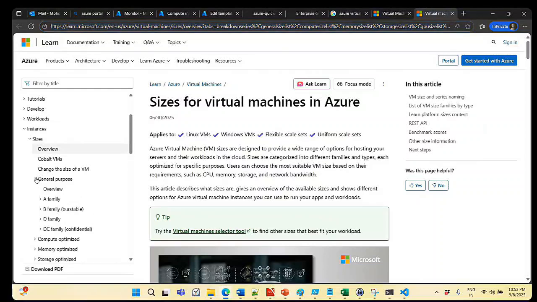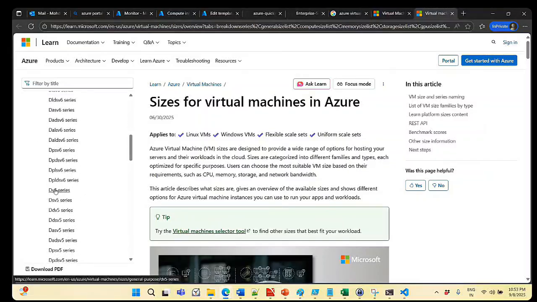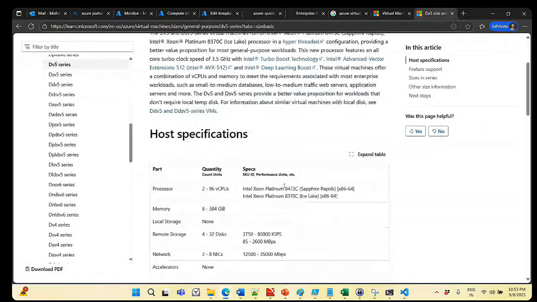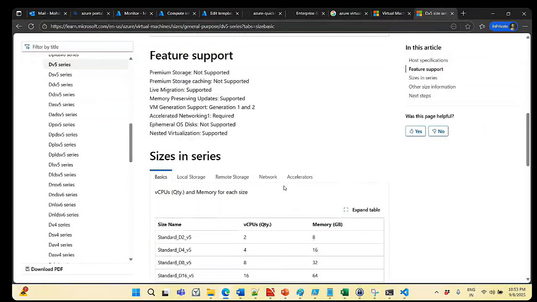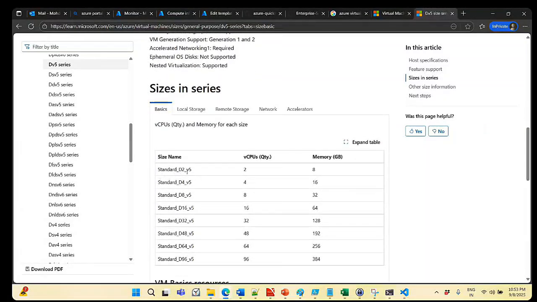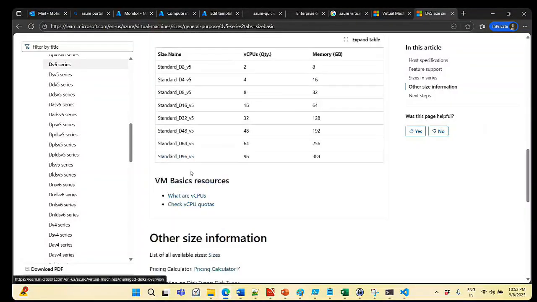Go for general purpose. In general purpose, you can use a D series, Dv5. You click on that Dv5. You can see Standard_D2s_v5, so you can use this as a name.